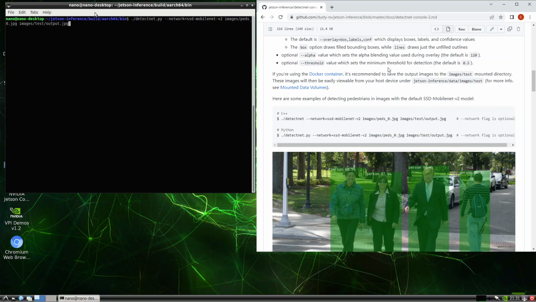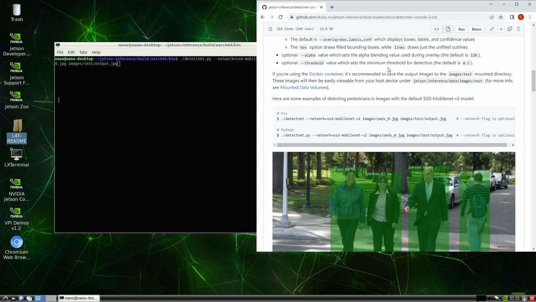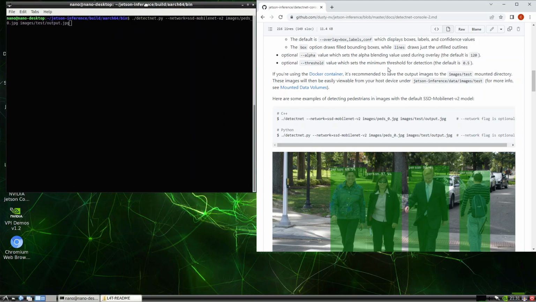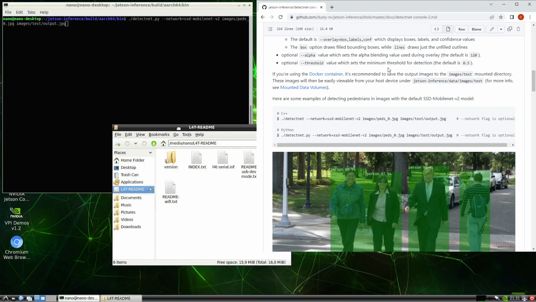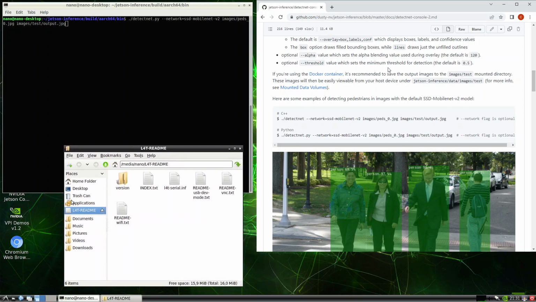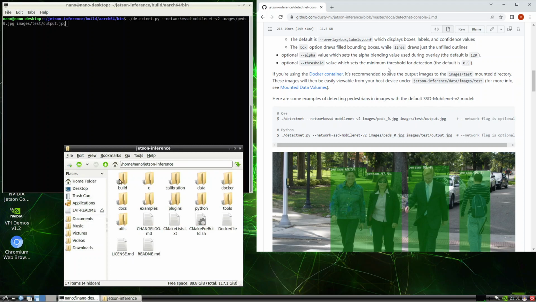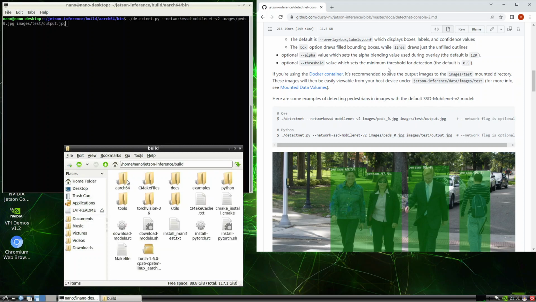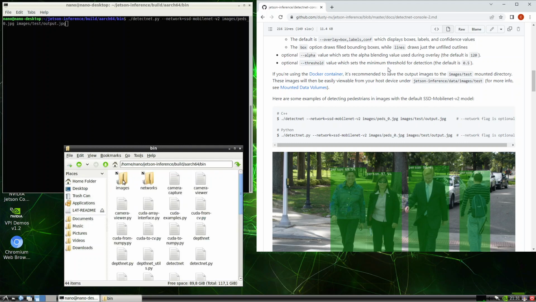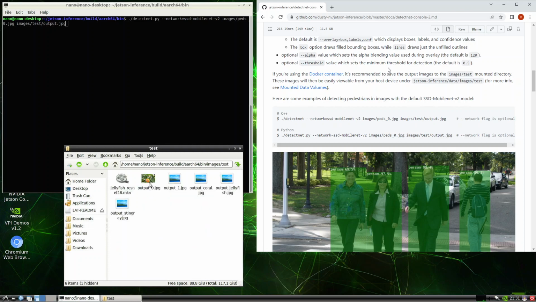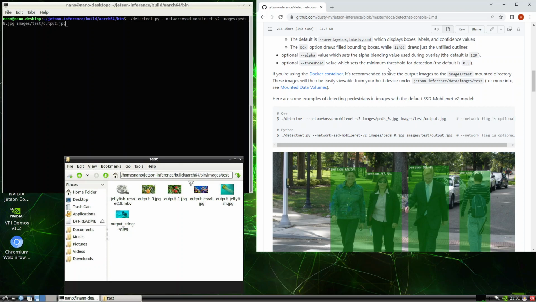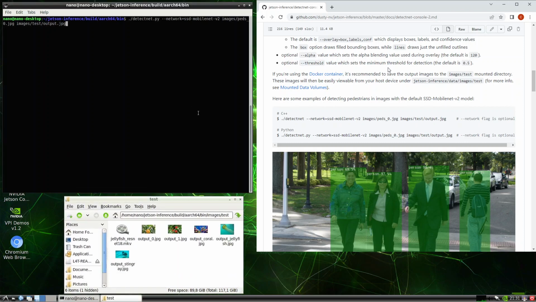Okay, let's open the directory. We can navigate to home, jetson-inference, build, aarch64, bin, images, test. Okay, so we don't have the output file yet, so we can run this command.